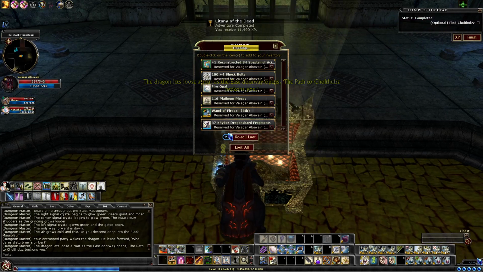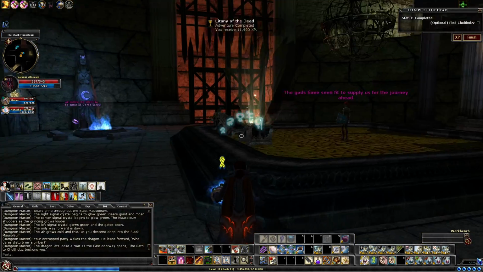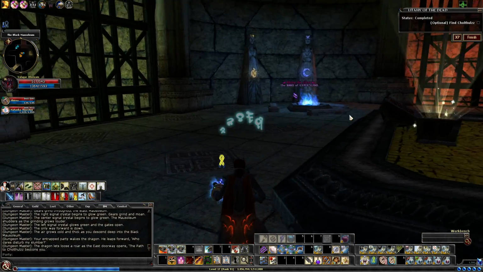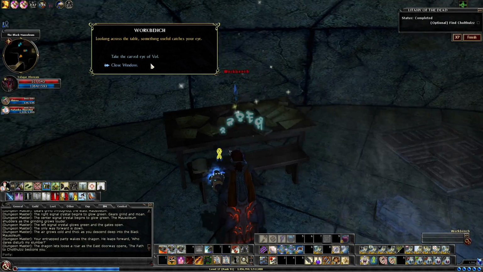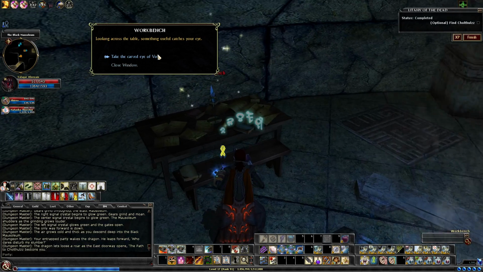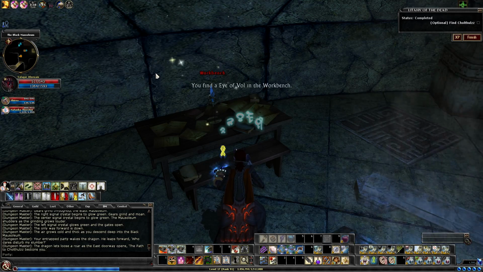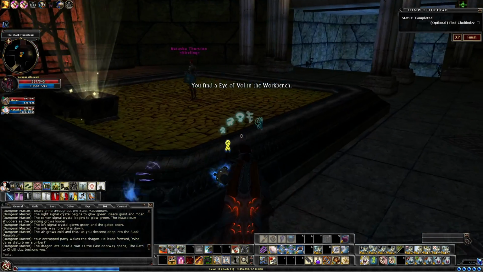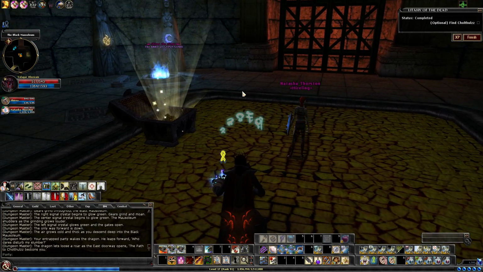So again, we can grab our loot chest here. And what is to point out is after each one that you complete, you can actually go to the workbench and select an item from the workbench based on the ones that you have completed. So we've completed Vol. We can take the Eye of Vol. Now each of these items will assist in one of these rooms.